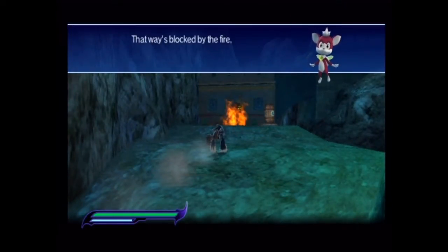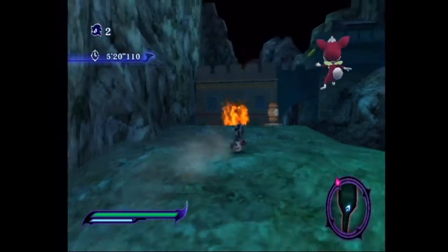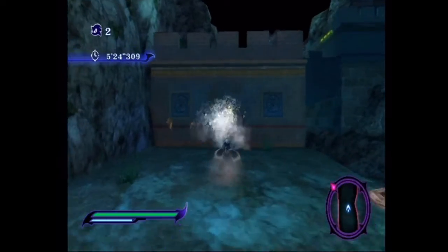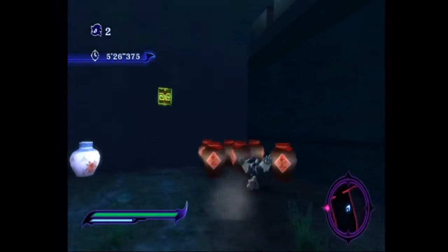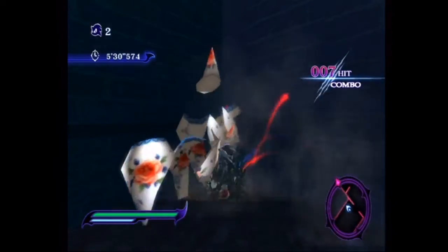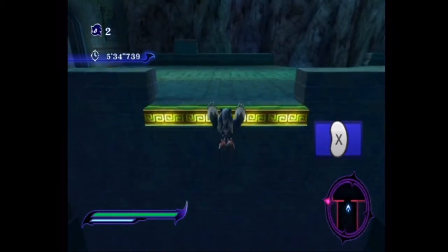That way's blocked by the fire, Sonic. It's too hot to pass through. What about that barrel there? Do the barrels next to it seem fishy to you? Maybe they've got tuna inside. Sorry. Seriously, Donut. No. Just no. Seriously, my puns aren't that bad. I mean... Forget about it. Like I said in the last part, Donut, you have your moments, and sometimes you don't.